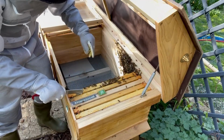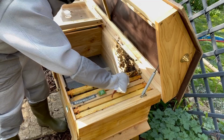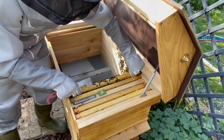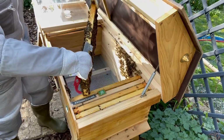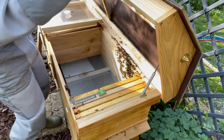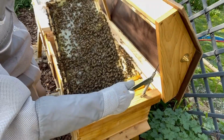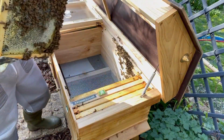So the queen in here, Queenie, is a 2021 queen, and as a consequence she has a white spot. Hopefully, because these came from the hive she left, all the bees found this really enticing to stay, particularly when you can see all of the stores there, absolutely full of stores, so they're not going to be starving at all.